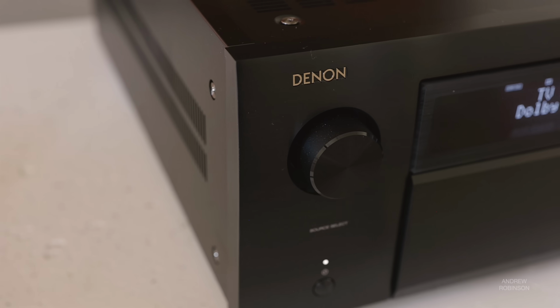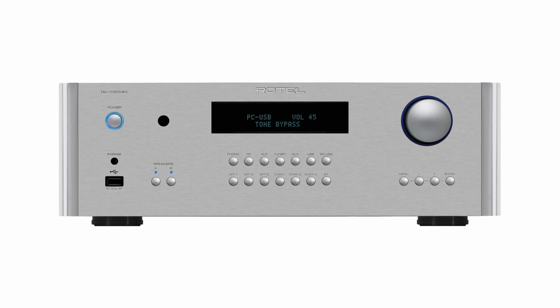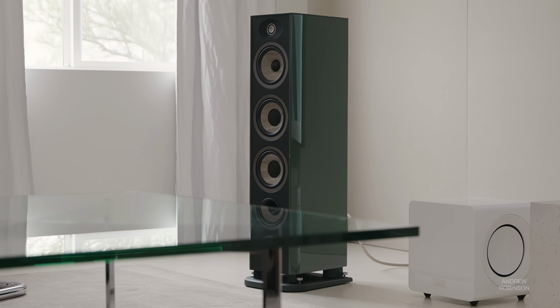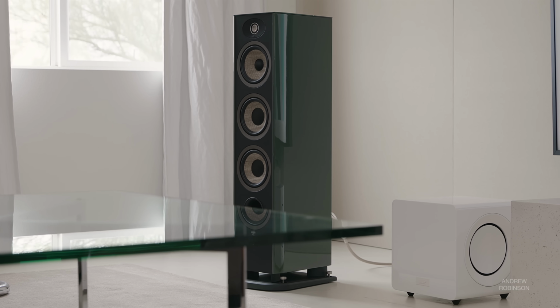Now, engaging DIRAC with bass management was like swapping the Denon out for a completely different receiver, one more in common output-wise with, say, Rotel or, oh my god, Krell. I'm not saying Denon is the same, but its presence and command over the speaker's drivers definitely improved, resulting in more clarity and, to me, a better sound. I still think the A1H aims for neutrality with or without DIRAC. That said, the in-room presence and delineation improves tenfold with DIRAC.